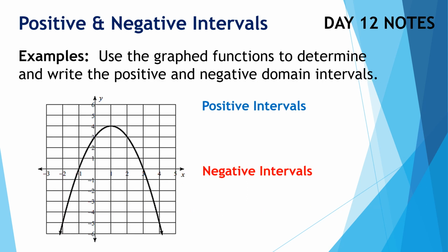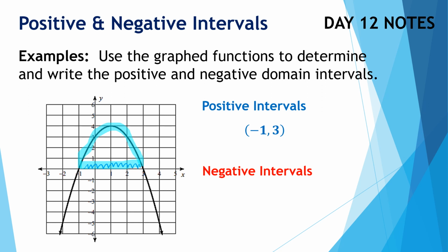All right, here's our first example. We are using our graphed function, and we just need to figure out where the function is above the x-axis and below the x-axis. So our positive intervals are going to be highlighted in blue. From those two x values, looks like that's from -1 to +3. This section of the graph is where my function is above the x-axis, from -1 to 3. Okay, now again, those are x-intercepts. We're just using them to help us get that positive interval.